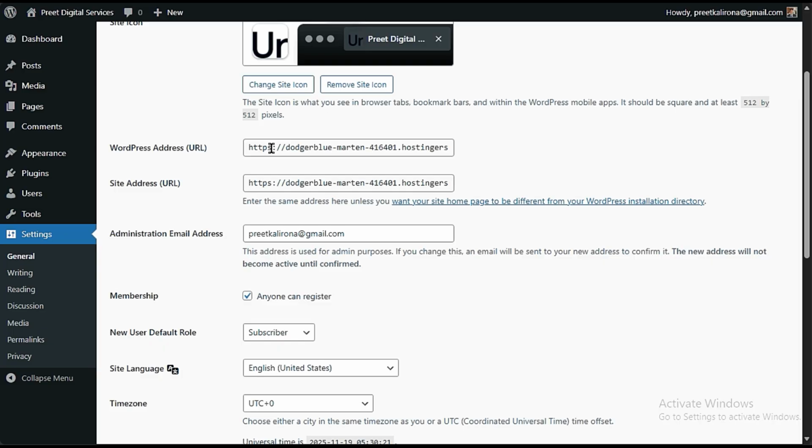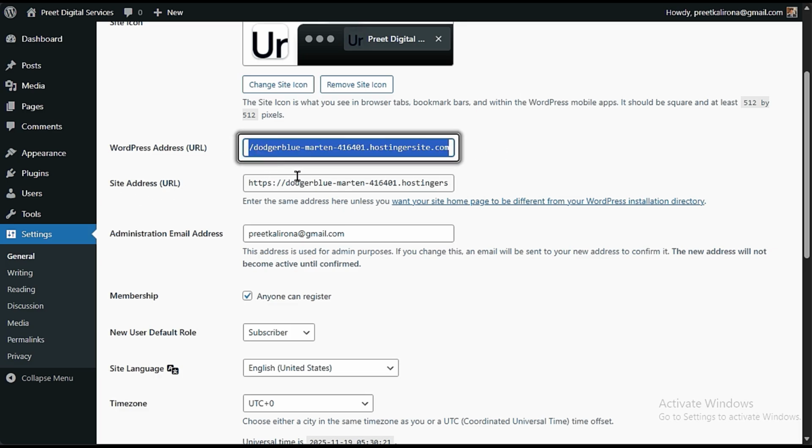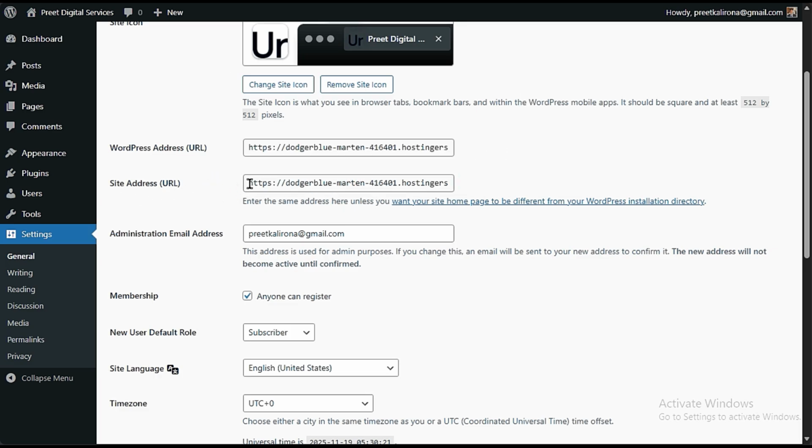If you choose the hosting or business plan or any higher plan, you have a free SSL certificate which you can install on your domain name. Before we make changes in the WordPress address and site address, in both sections, we have to ensure the SSL certificate is activated in the backend.